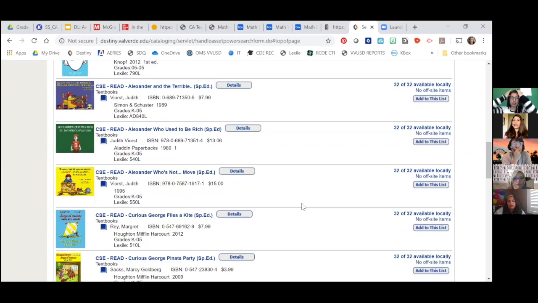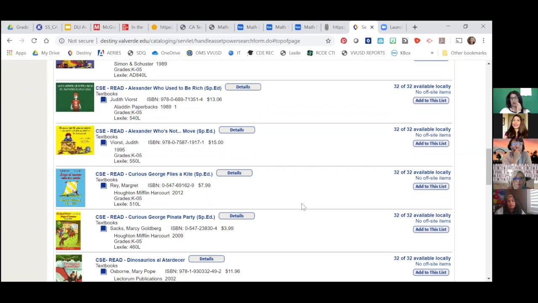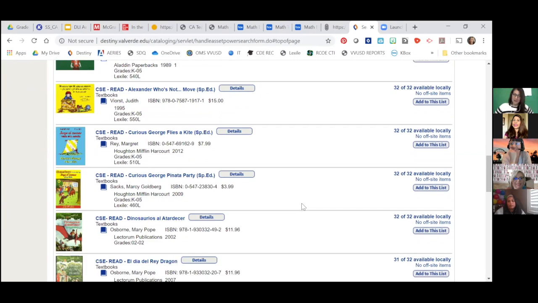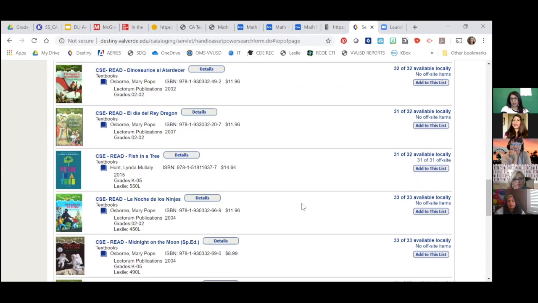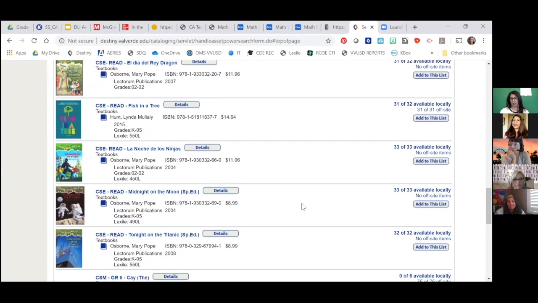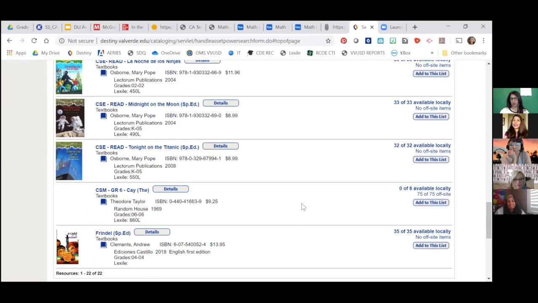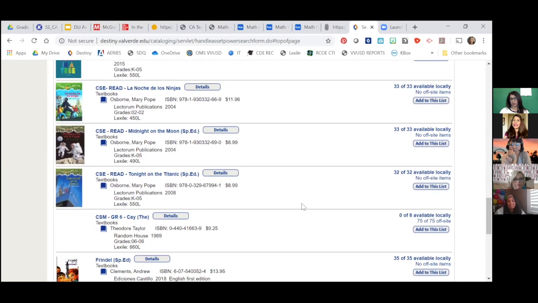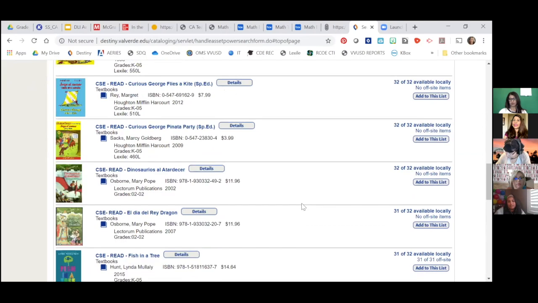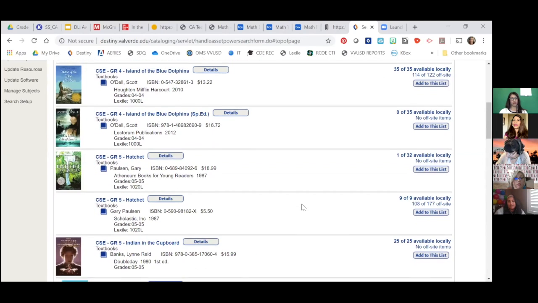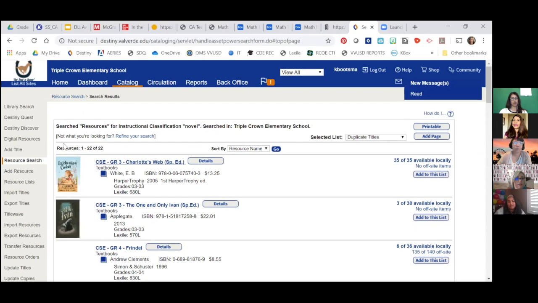And then this is so awesome, Corey. I wish I knew that when I was a teacher. And then what about the ebooks? I would imagine they would be able to access a bunch of the Spanish text, right? As well. Yes. So for ebooks, you also have this little button over here that says Destiny Discover.